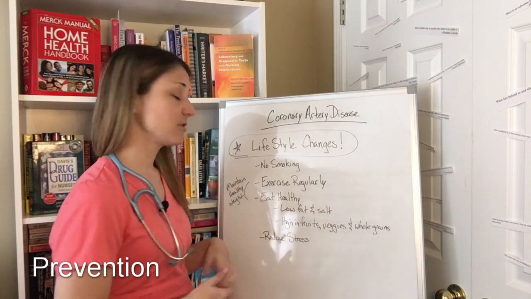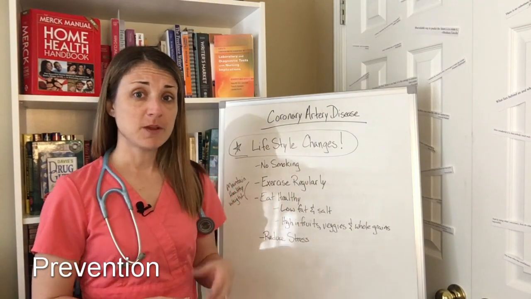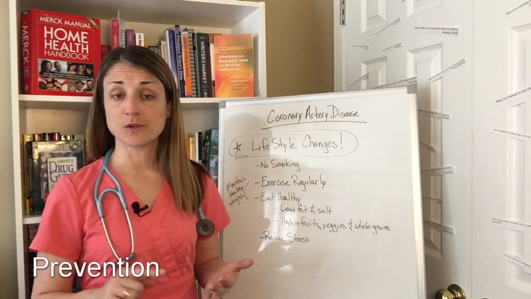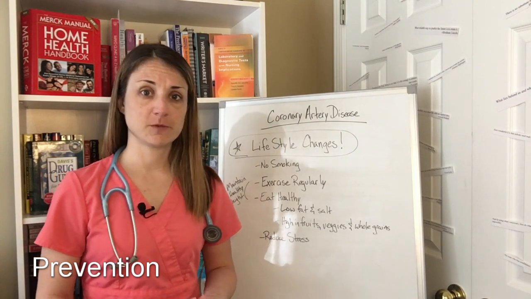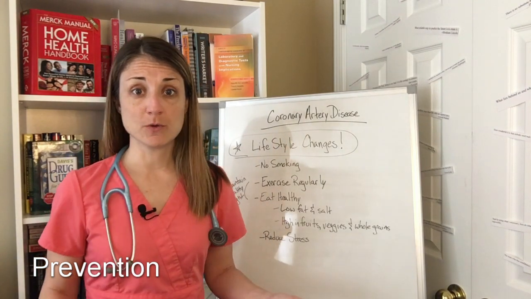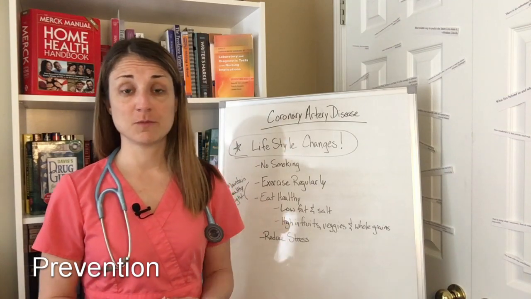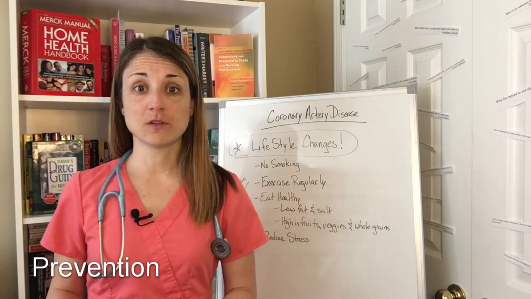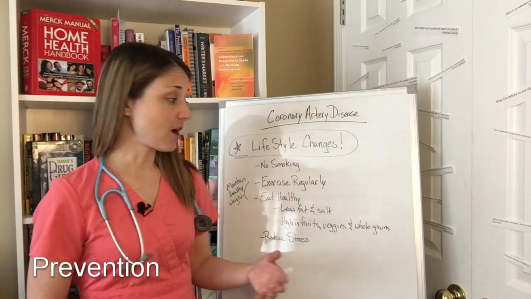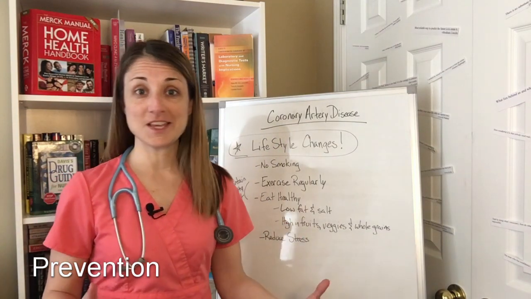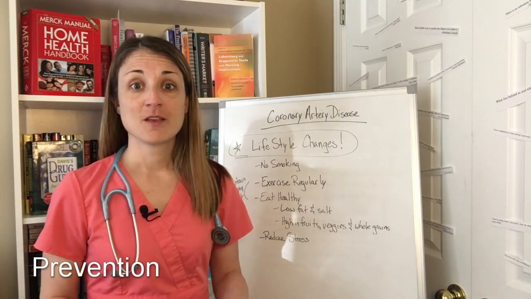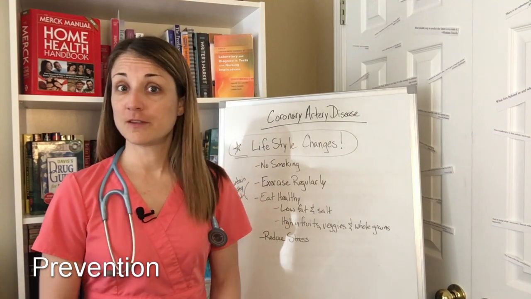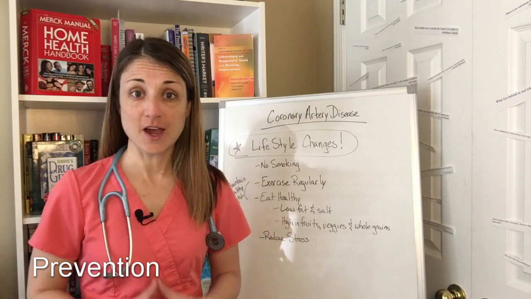Then the next big thing here is eating healthy. And as we mentioned before, you want to limit your salt. You also want to have a low-fat diet. You want to eat lots of fruits, lots of vegetables, lots of whole grains, lean proteins. This can be meat, but it can also be things such as beans or legumes. There are plenty of options here, so if you're a picky eater, there are things that you might enjoy that you've never even thought of before. Key thing is you've got to find them and then start incorporating them into your diet.